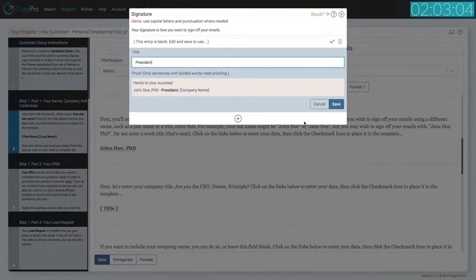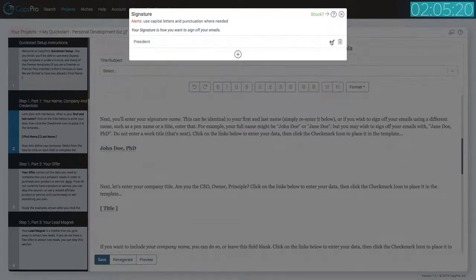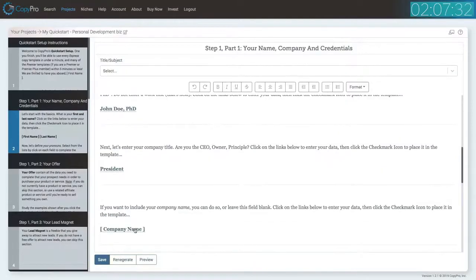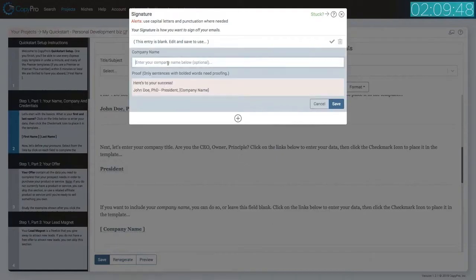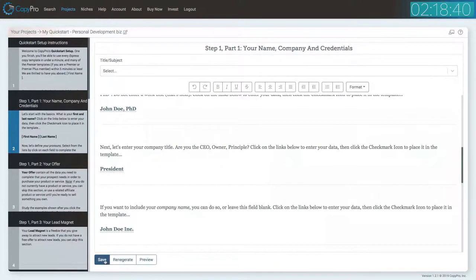And I kept all the typos and all the mistypes and all that kind of stuff in here on purpose to show you that this is real world speed here. What's the name of my company? Pretty simple stuff here in step 1, part 1, obviously. So we'll save that. And then I'm going to pop that into the document and save.